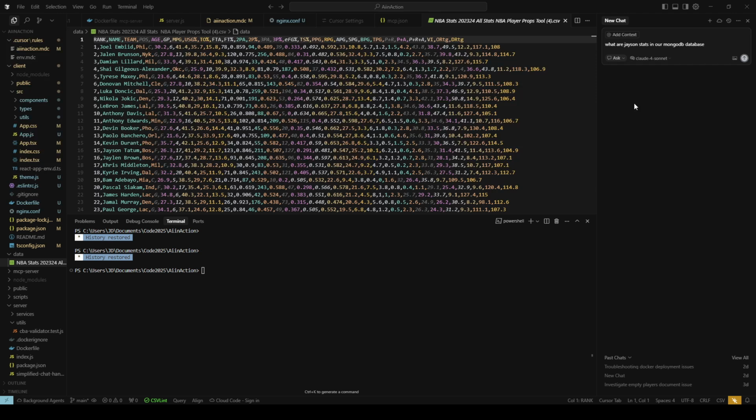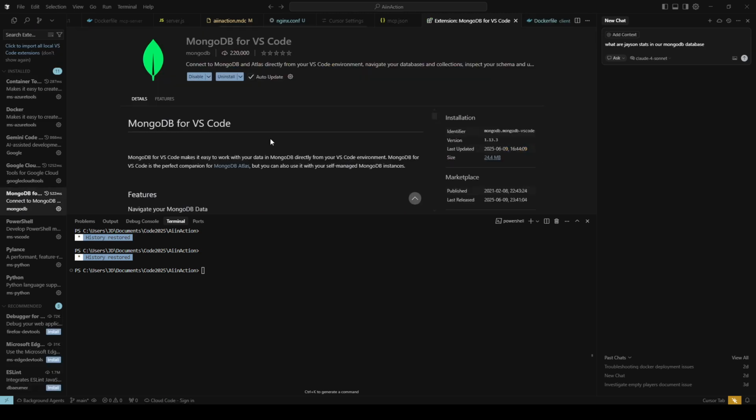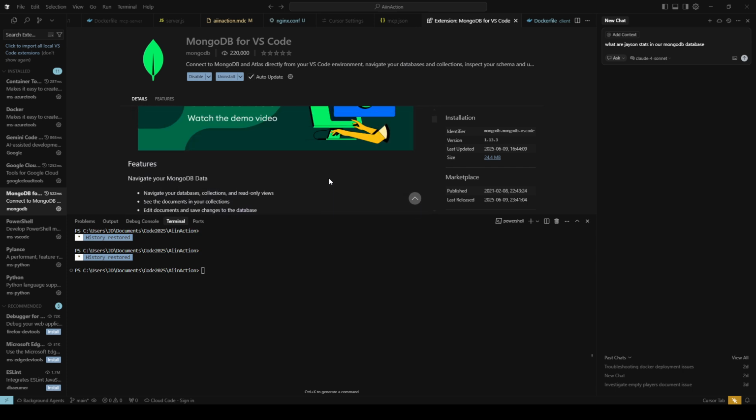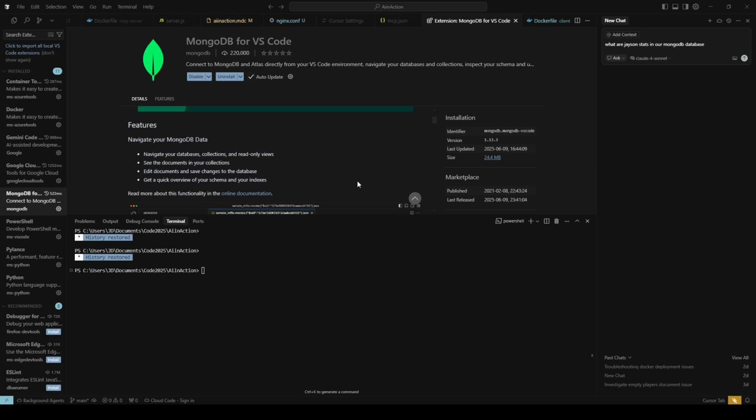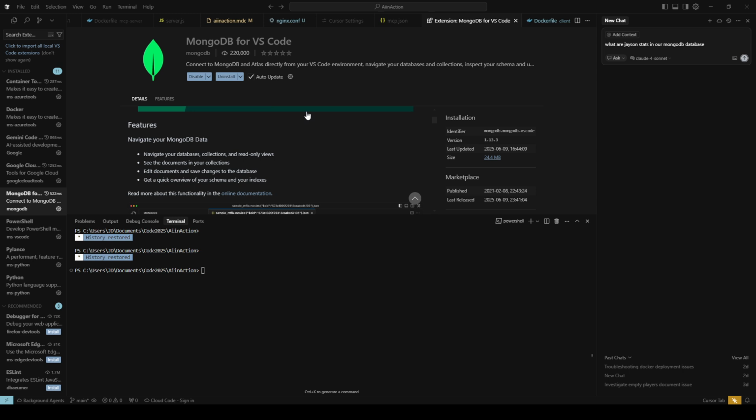So I was a little bit confused about what MCPs actually were. In fact, I even installed the extension in Cursor for MongoDB, thinking I would need both. Now, I started to see a little bit of redundancy here. I know this lets you access and edit documents, but for someone who's vibe coding a lot, I think you're better off just setting up the MCP and letting the agent use MongoDB for you instead of having to manage your own MongoDB stuff. Obviously, this is nice if the agent starts messing up or gets confused, that you can access it here as well. But I do wonder if there's going to be a consolidation between extensions and MCPs at some point.